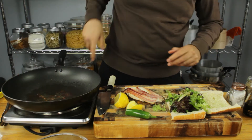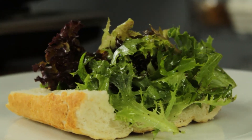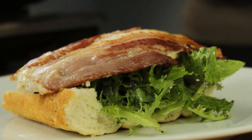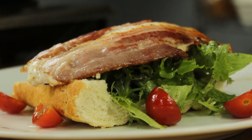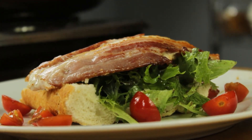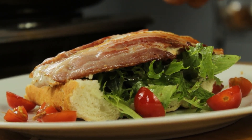Right, let's plate up — going super rustic. Chicken breast onto our salad, and I'm just going to top with these tomatoes around the sides with the balsamic. They're going to be little bombs of flavor. And this is my open-face chicken and bacon sandwich with a chili garlic aioli — outstanding.